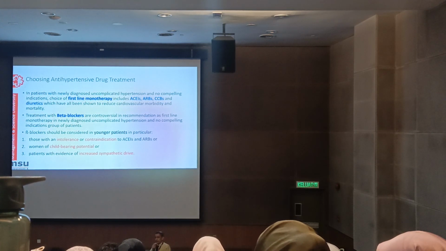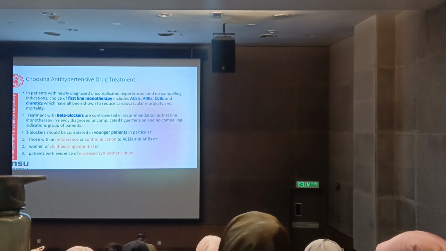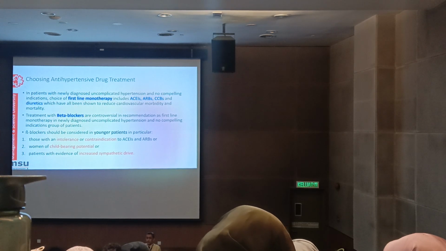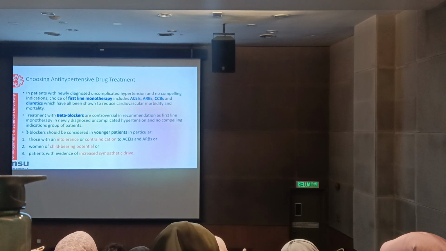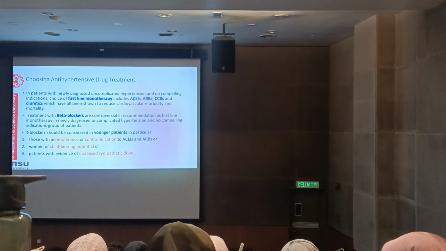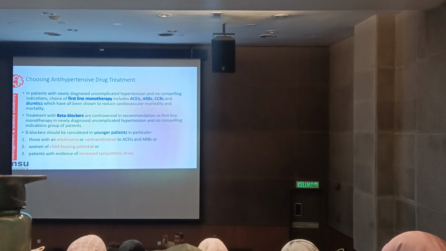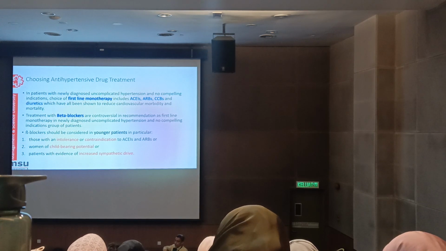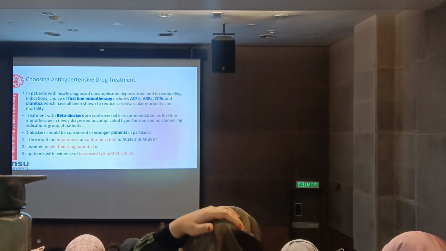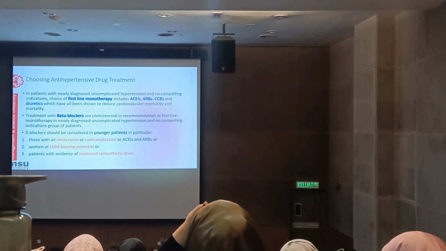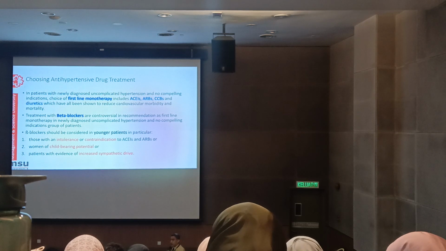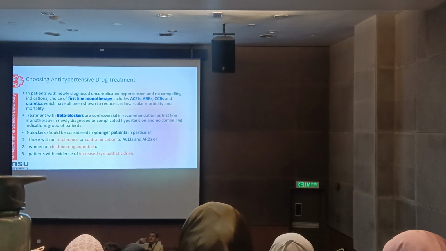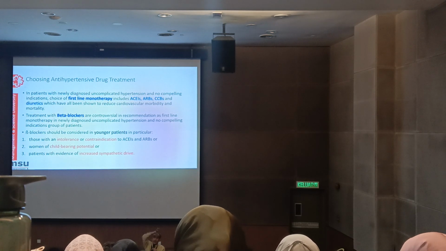Some guidelines mention beta blockers as well. Last time when I was a student, beta blocker was one of the first lines after diuretics. But nowadays, some guidelines still use beta blockers, but there are still some controversies or issues about using beta blockers as a first line. Because when I say first line, that is the safest drug compared to the other classes.